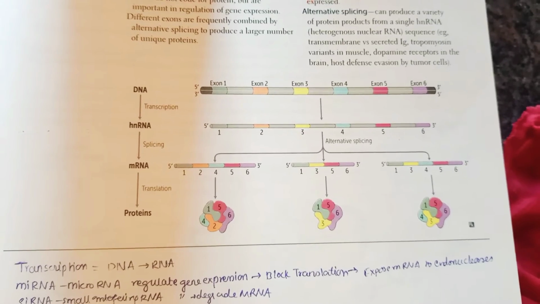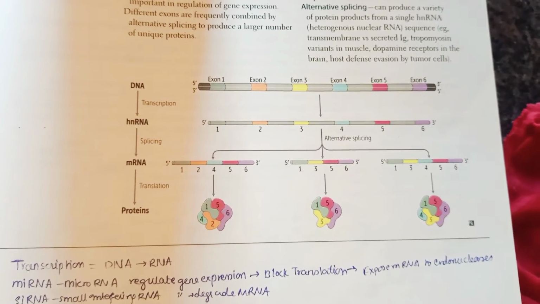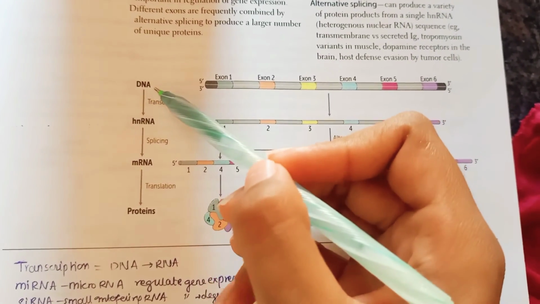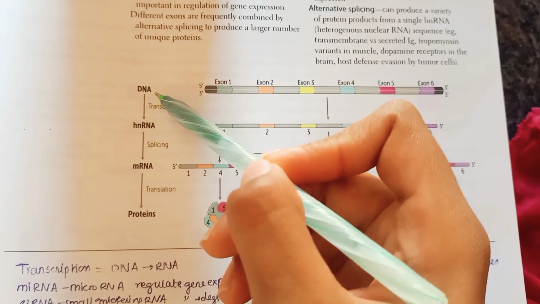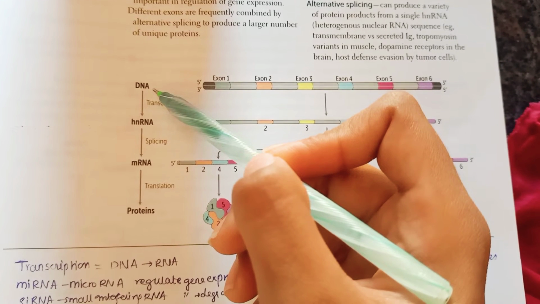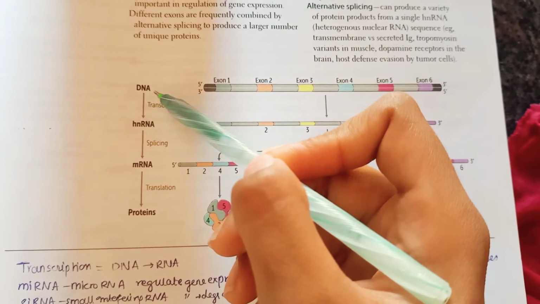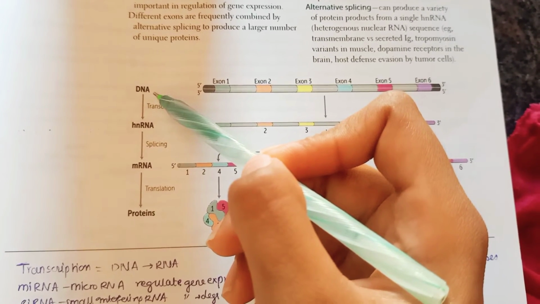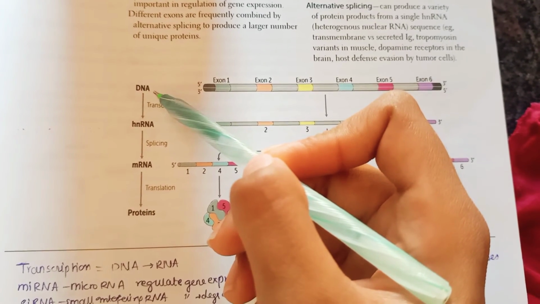So let's wind up this topic by again recalling all the things which are going on. First, the DNA is present. RNA polymerase will come and split this DNA and convert it into RNA. So you have RNA polymerase 1, 2, 3. 1 will form rRNA, 2 will form mRNA, 3 will form tRNA.